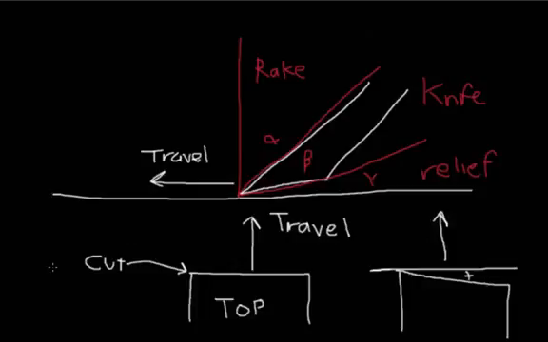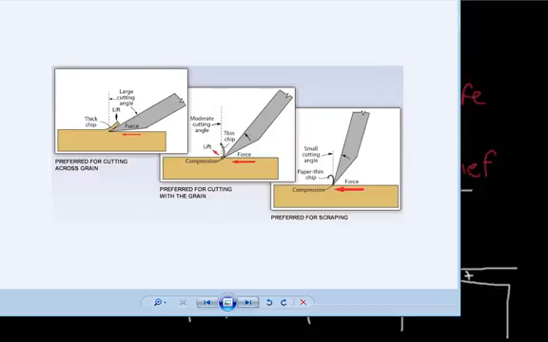Now let's go ahead and look at another picture really quick. If I pull this up, these are three different angles for the cutting tool here, and you can see we have the rake angle here, this angle here for the knife, and we have the relief. So depending on the angle for the rake, it will cause different chips. For example, this is being displayed against a wood grain. If you want a larger angle here, that'll be better for cutting across the grain, preferred for cutting with the grain if it's moderate, and if it becomes very sharp, a small angle here, this is preferred for scraping.